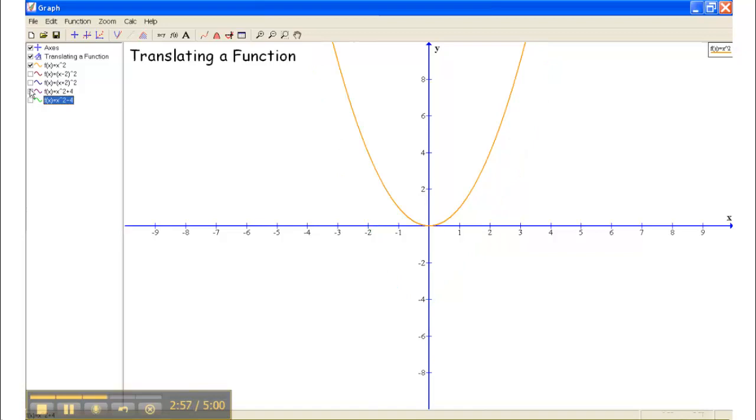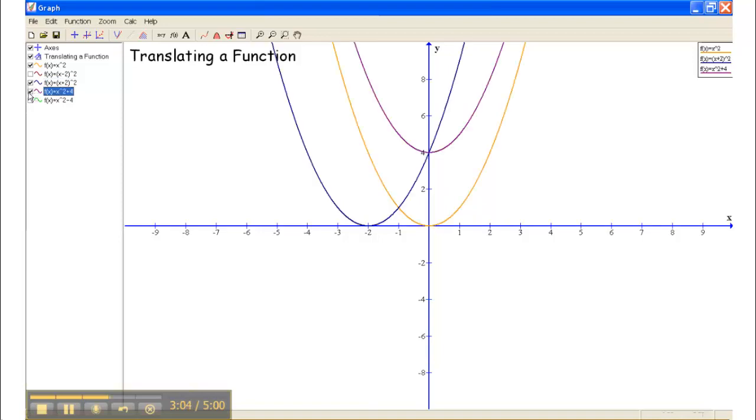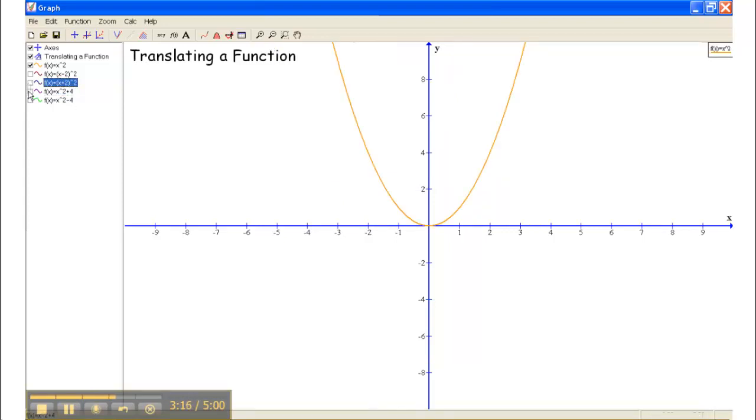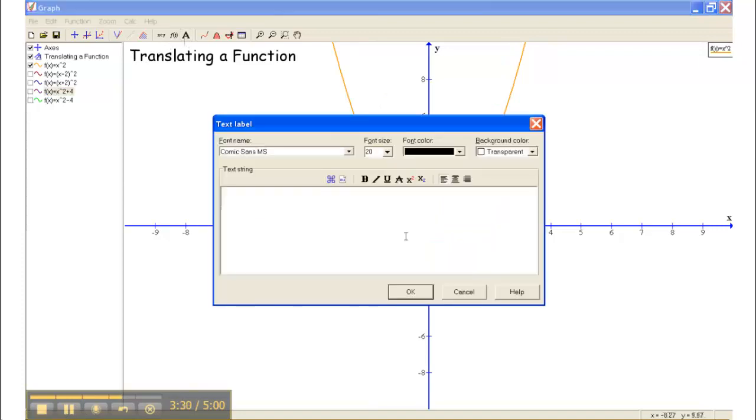You might find it a little strange that when we added 2 it went to the left, and when we added 4 it went up. That's because of the nature of where the number is in the equation. It takes a little getting used to, but when we add something to the x-coordinate, it does move it left. When we add something to the y-coordinate, well, to the end of the whole function, it is shifting it up. So it might be a little counterintuitive. You might want to play around with it to really cement this in your mind, but that is how that works. So let's summarize what we just talked about.